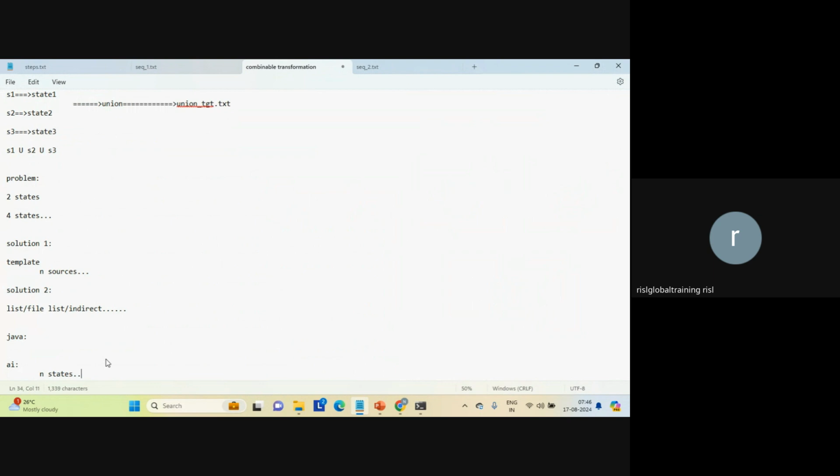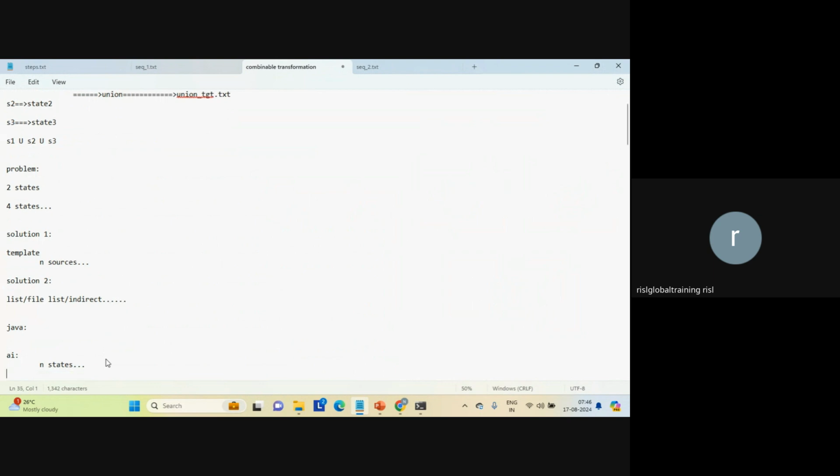We can just modify it for four states with one line. You can just ask for it. I'll show how it can be done. It's as simple as that. This is another solution. This way, we can get the job done for n number of states' data where the structure is the same, but data differs from state to state.